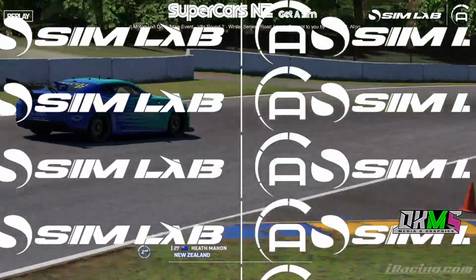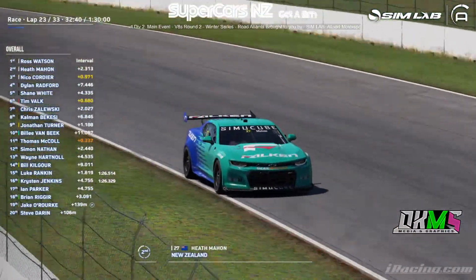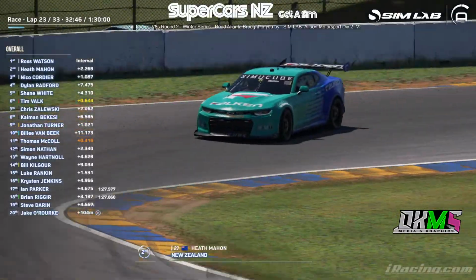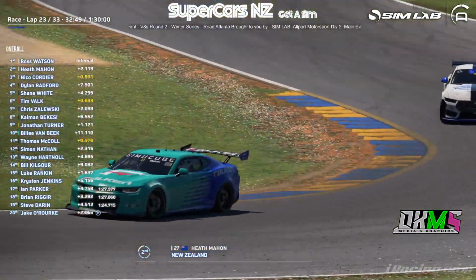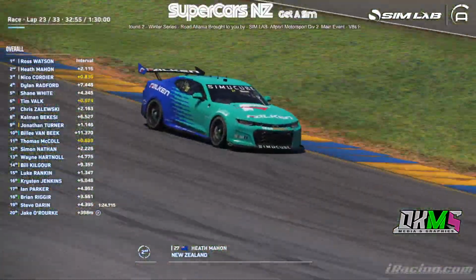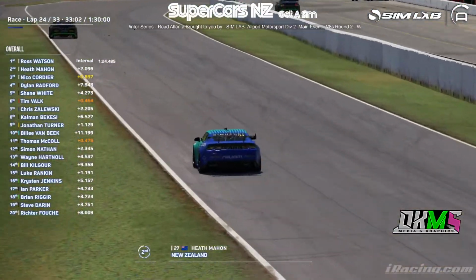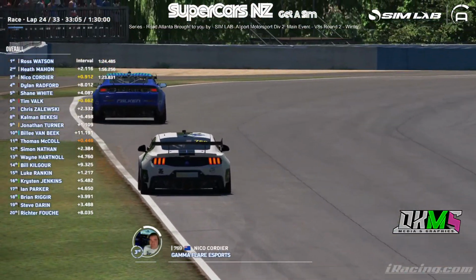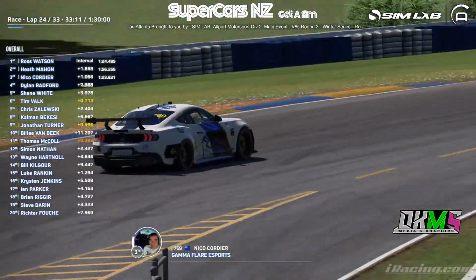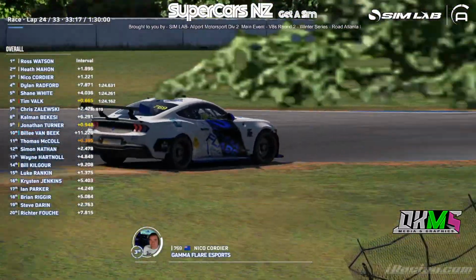And so he's 3 laps earlier he came in. So he's out there, everything's back up to temp. Oh, so 2 seconds to catch Ross, so that's doable. He gained a second on him earlier while we were chatting. Yeah. Nico just set the fastest lap of the race, 1:22.833. Right, Ross Watson out in the lead now, just out to a 2.5 or 2 second lead over Heath Mann. So the pit cycle's working in his favour. Nico Cordia hot on the tail, chasing down Heath Mann at the moment.